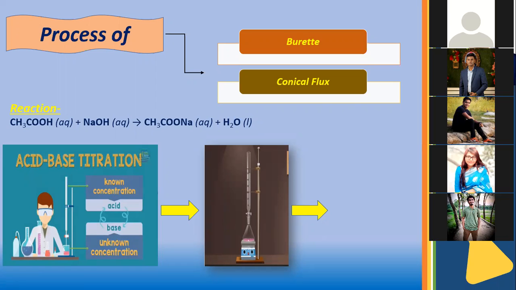This is how we will continue to add acid in the form of drops, and at the same point the color will change from pink to colorless for an indicator, and this is the end point, also called the equivalent point. Ultimately, these things happen when all hydrogen ions and hydroxide ions react with each other and produce water rapidly. And when not a single hydrogen ion and hydroxide ion is present, then it becomes colorless.